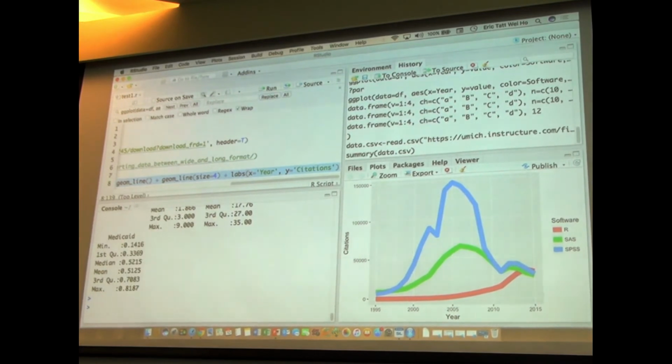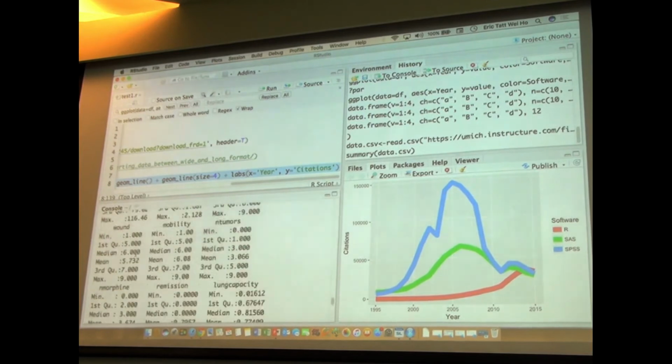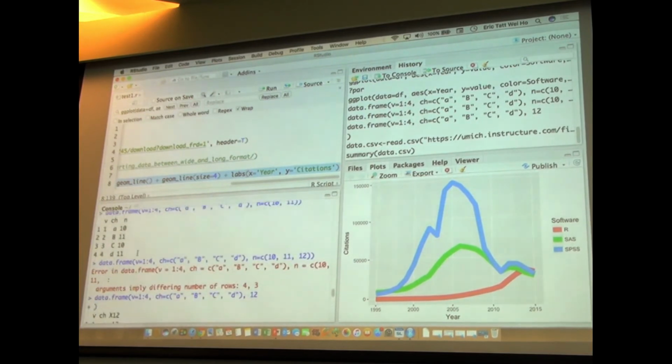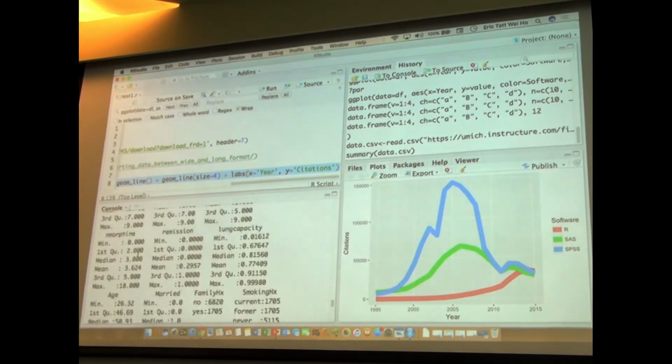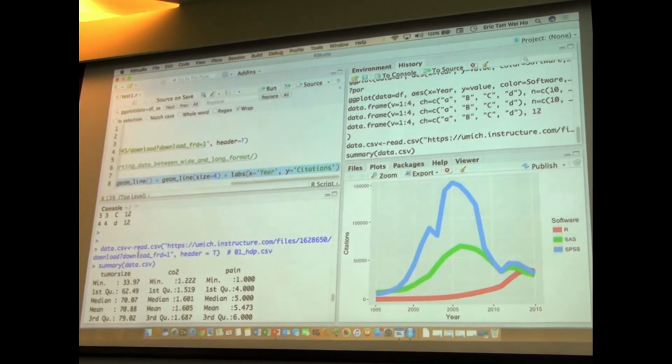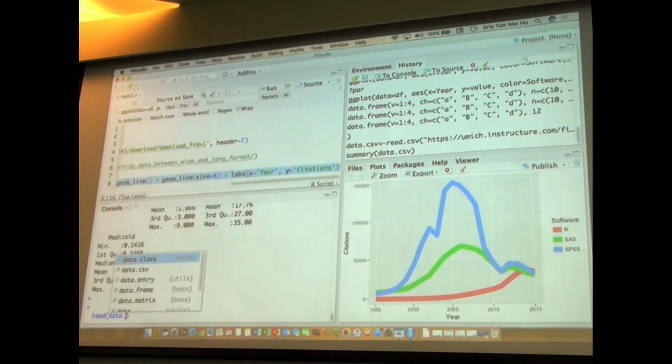And another important command is just head of this, what is it called? Data.csv.